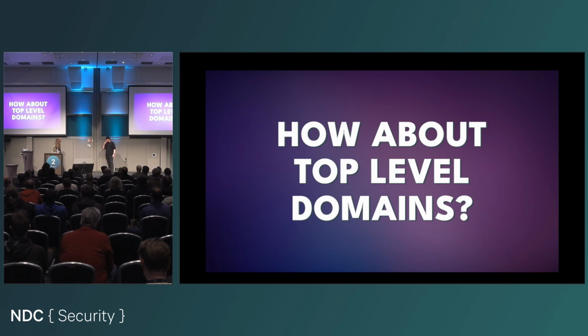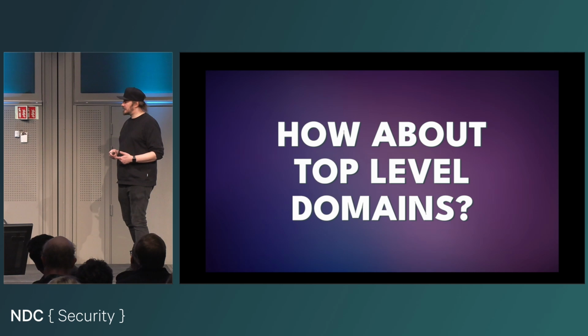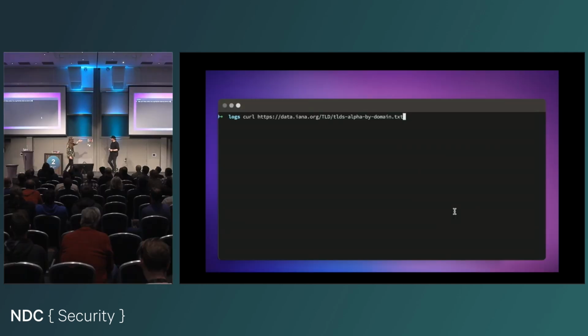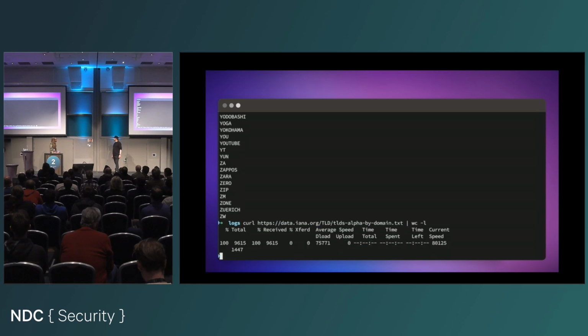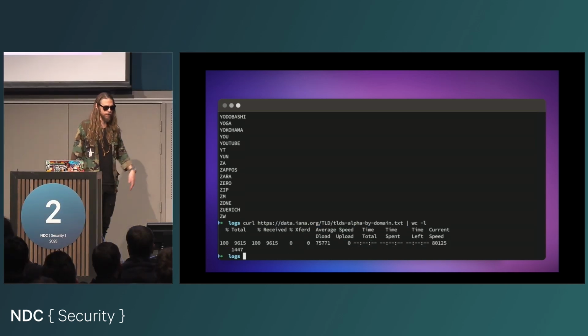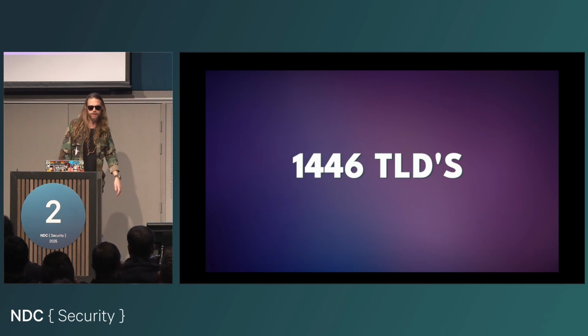So you may be thinking that nowadays, with all the turmoil and the geopolitics and all of that, what if we could do the same thing for the TLDs, the TLD part of the domains? Yes, I'm happy that you're asking, because what we could do is go into this whole list on IANA.org and see the current TLDs that are available. And there's actually right now, I think, 1,447 minus the first line, so we got 1,446 TLDs.